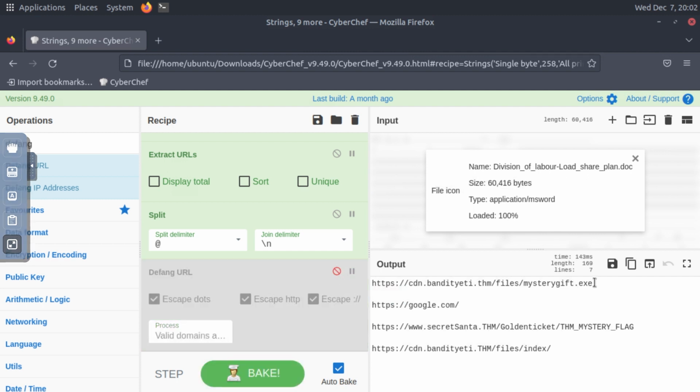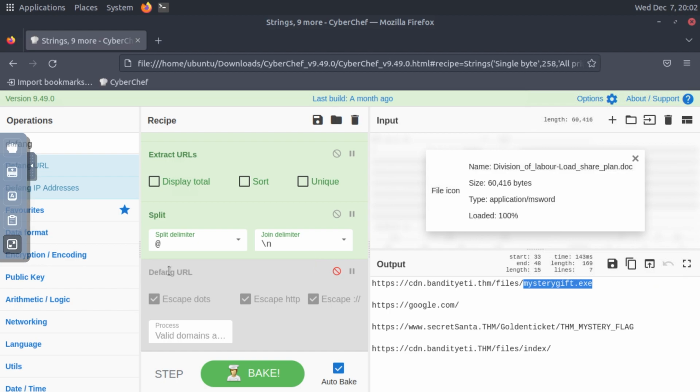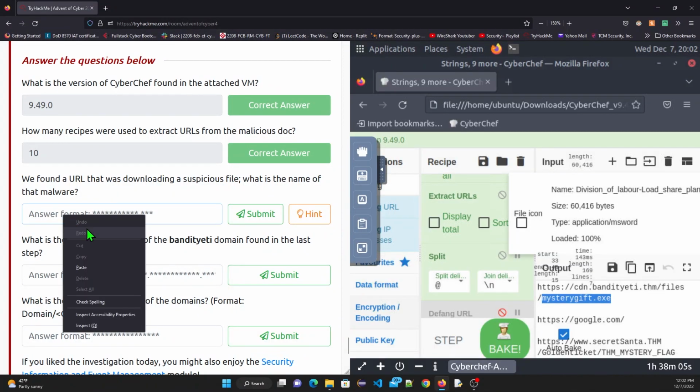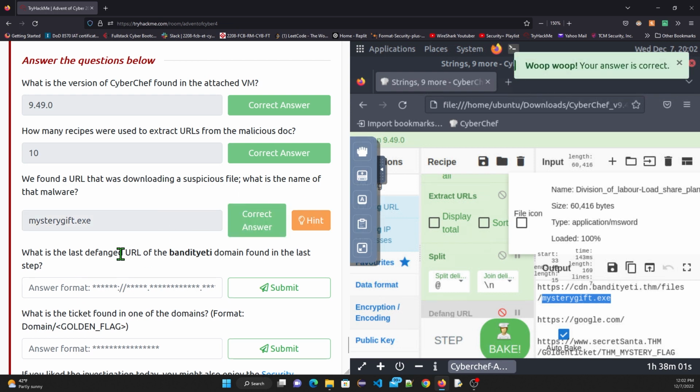So look, mysterygift.exe. That is the actual executable that I was trying to get. So we'll copy that, close this, paste this and submit it. Whoop, whoop, your answer is correct.